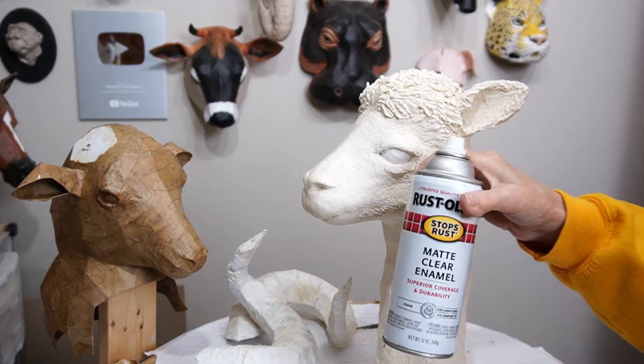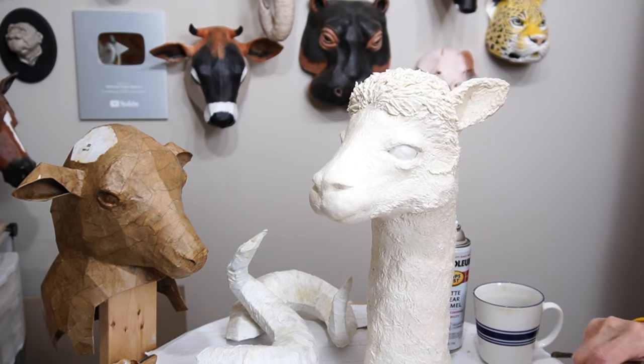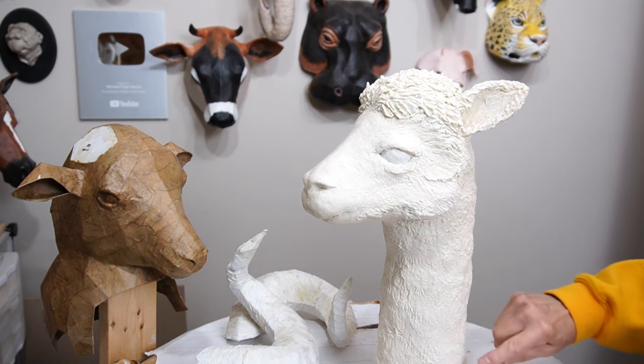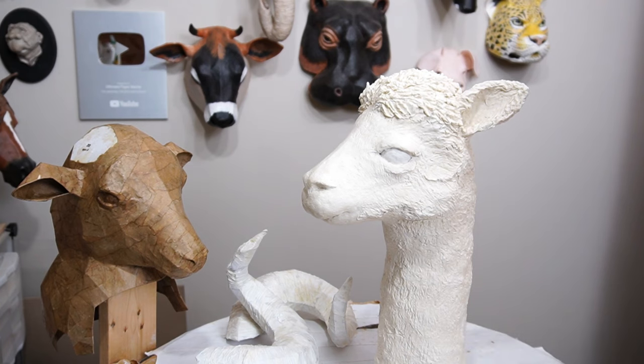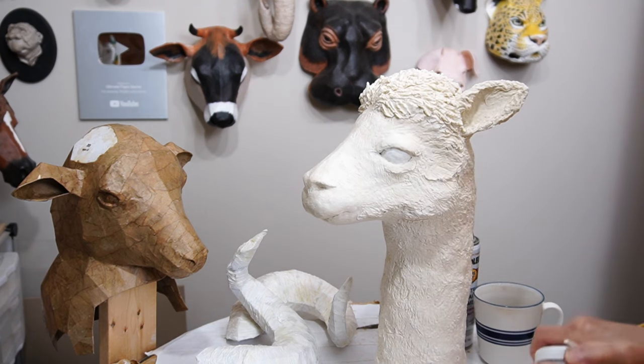I took it out to the garage and sprayed it with this stuff, and I was able to spray it without any damage. And the only reason I did that is because I'm going to put a glaze over this. I didn't want it to soak into the paper mache clay. I don't know. This is a total experiment, so assume that whatever I'm doing now is just for fun. I don't know if it's going to work or not.